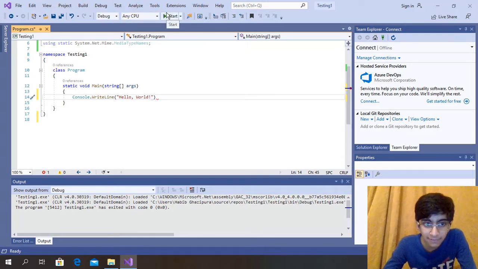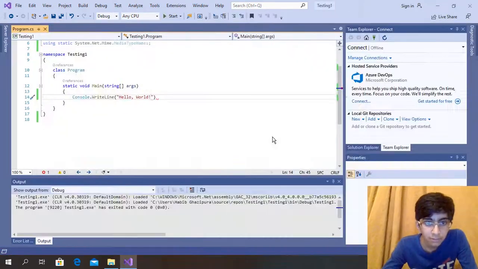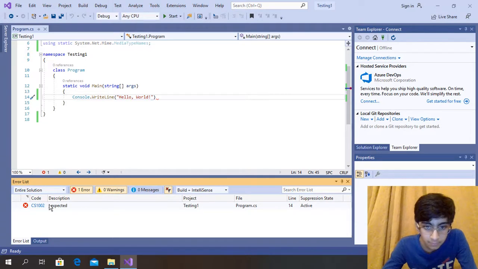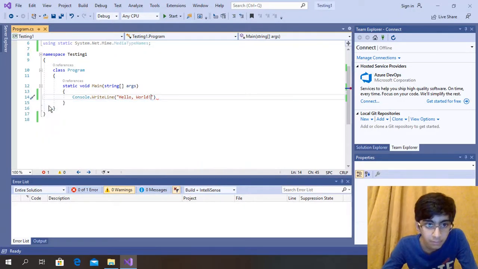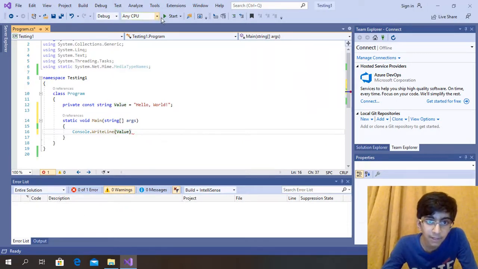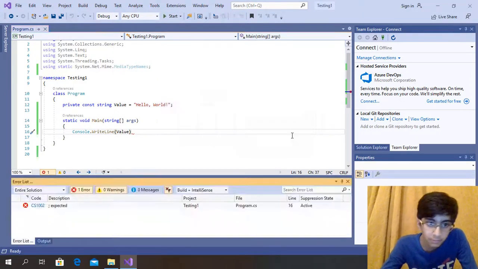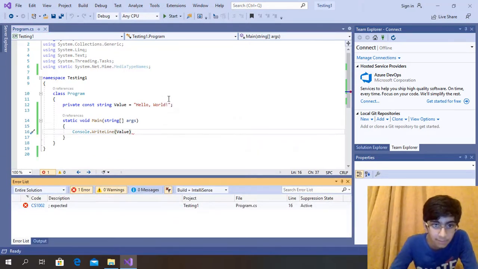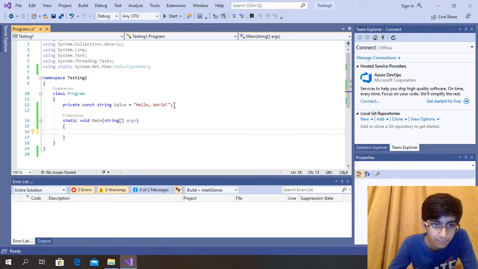Let's try to run it and see if it works. I think there is some kind of problem with this, so let's erase this program.